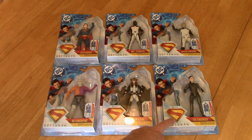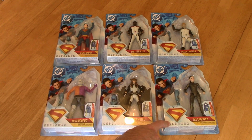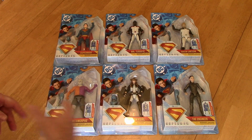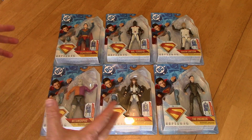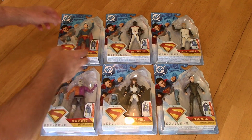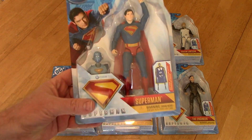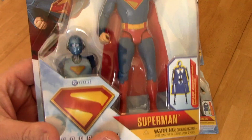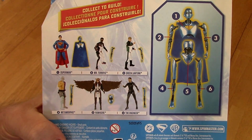I did have to get one, the Engineer, at Target, just to make sure I got it because I was trying to get everything on the same day. $9.99 at Target, so that's a couple dollars more there, unfortunately. However, you do get a seventh figure free. These are made by Spin Master, and it's the Build-A-Figure, so we get to build the Number 4 robot if you get all six of these.